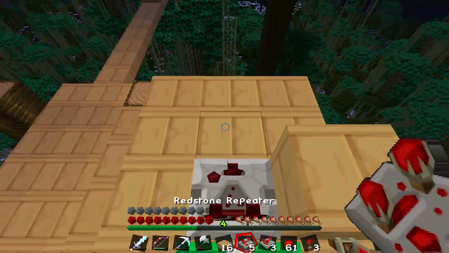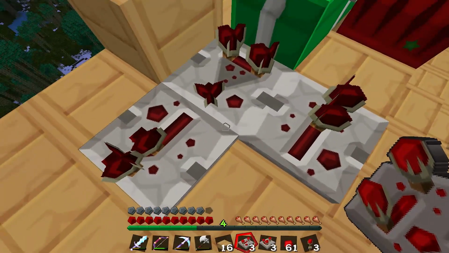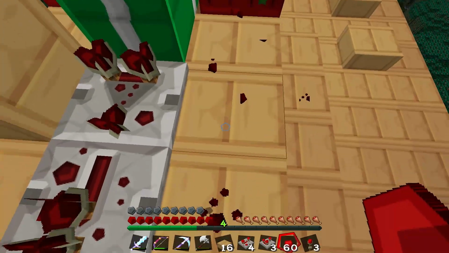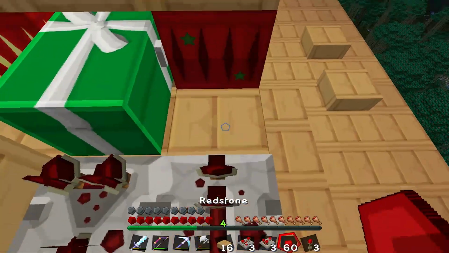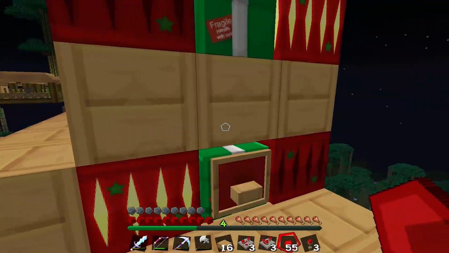comparator, repeater, and I'm putting a repeater here just so that the comparator doesn't get screwed up, because redstone dust will typically connect to the comparator. So, oops, nope, don't want that. In order to avoid that, I'm putting another repeater there. And so, like so.